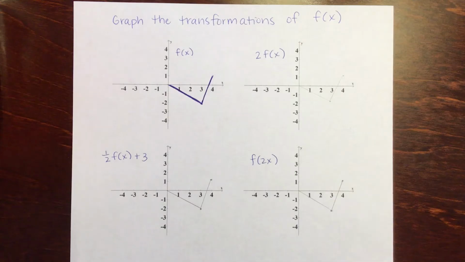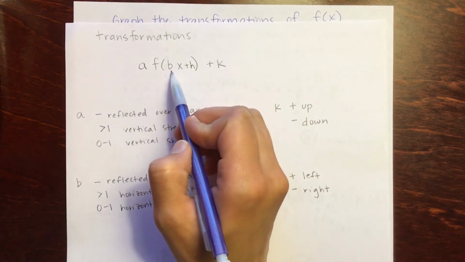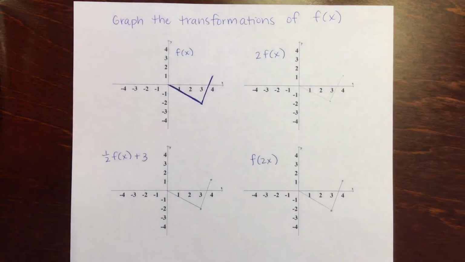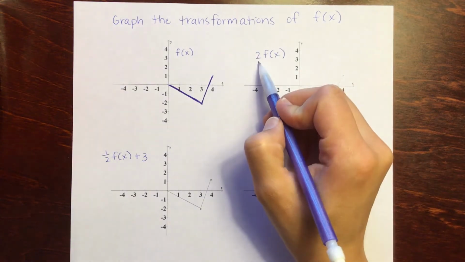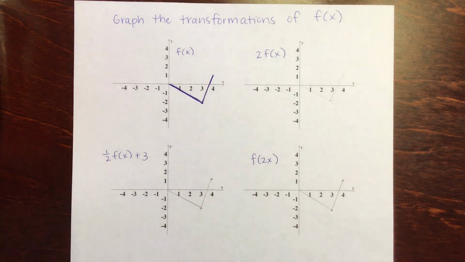Let's talk about graphing transformations when we're given a graph that's not one of our basic parent functions. Sure, we could do the same thing we did before, where we stretch or shrink, make it wider, thinner, left or right, and up and down, but it's a little bit harder when you don't have a function that's centered at the origin. So you can continue doing those.